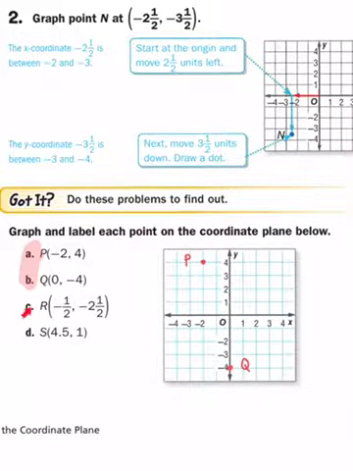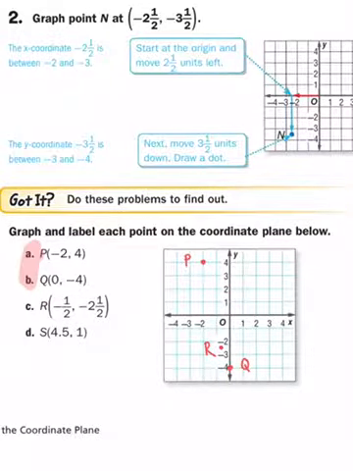So in problem C, you had to graph point R at -1/2, -2.5. So did you start at the origin? When you go over -1/2, you're just going to go over right there. And then you're going to go down -2.5, right there, right where the arrow tip is pointing. And I'm going to put a dot there. And that is point R.